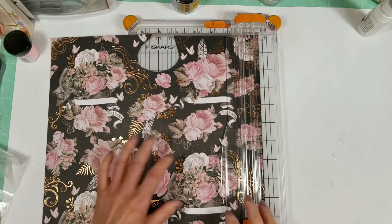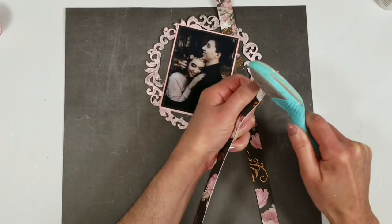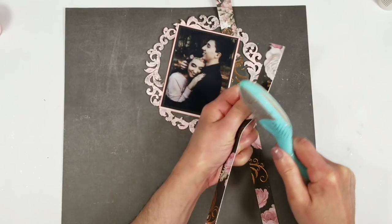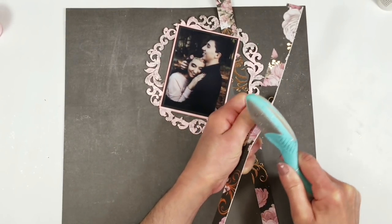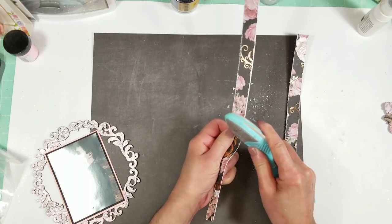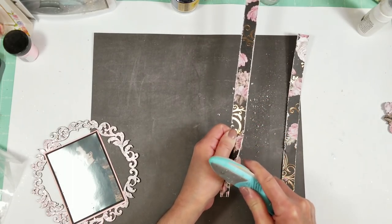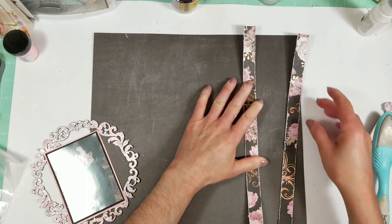and I'm going to cut three strips, 3/4 inch by 12, and then I distress all the borders. I'm using this distress tool by Prima Marketing, but you can use any distress tool that you have or your scissors to do this. I want to distress very well all the borders, so that they look like they are breaking.